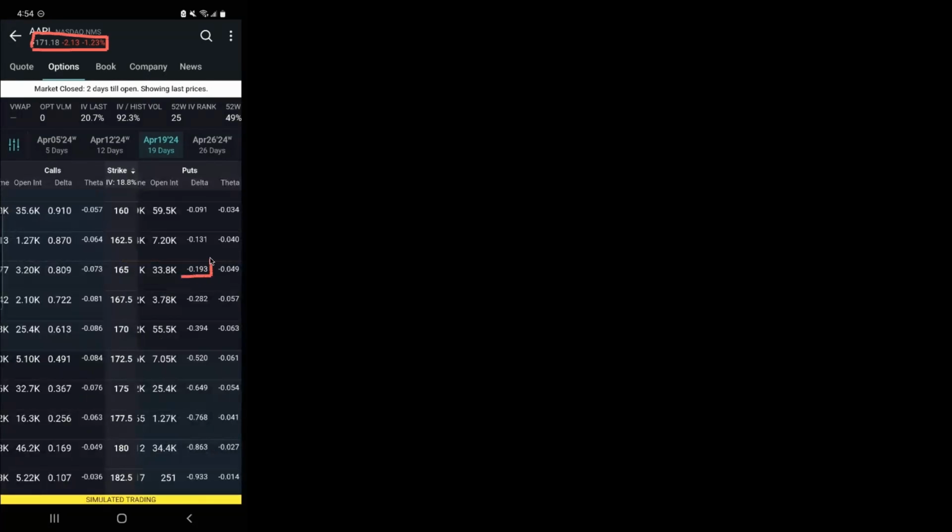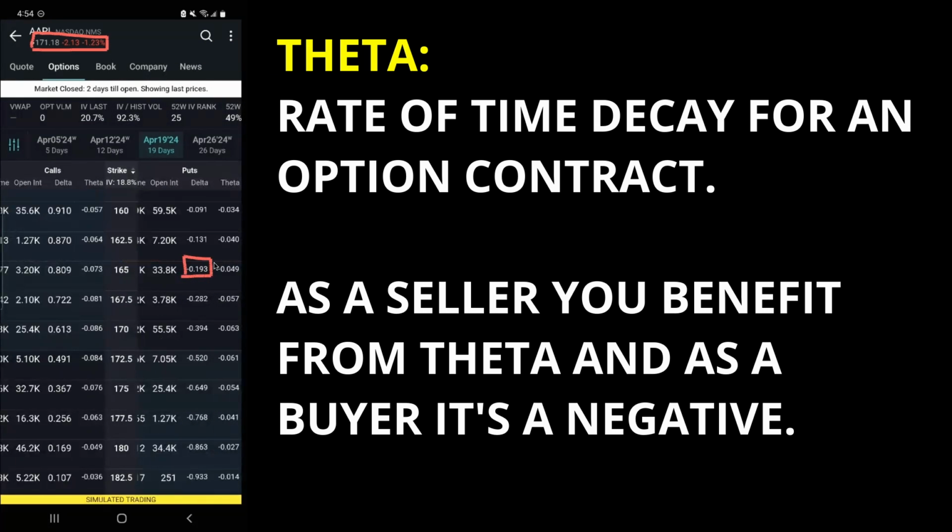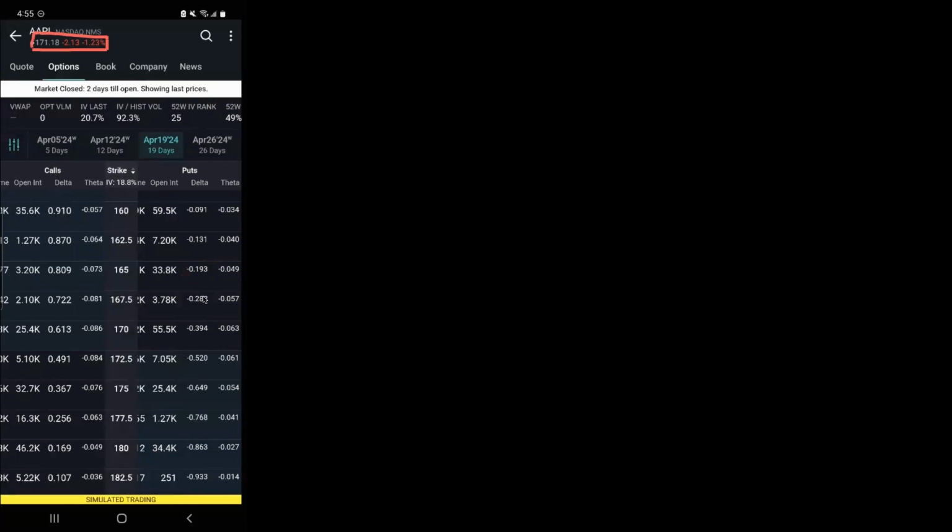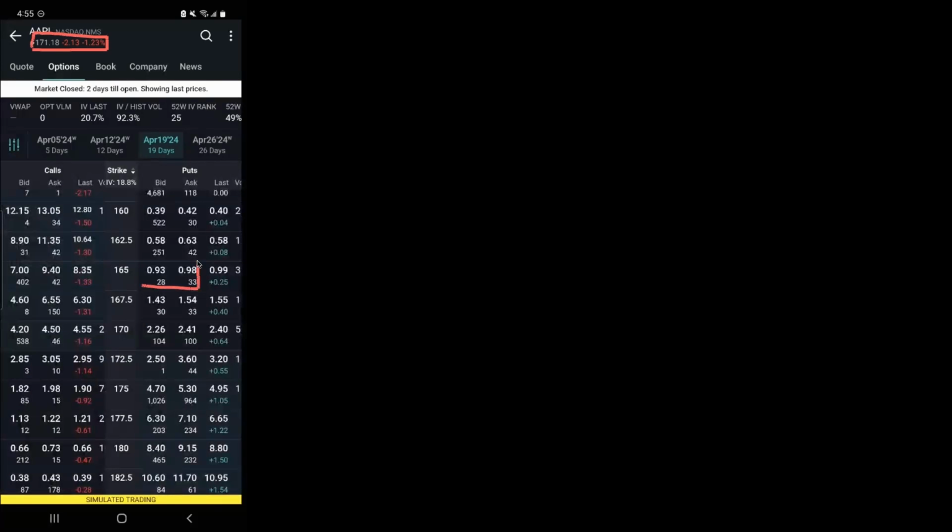1.93 or 19 cents. You've also got the theta working right there, which is telling you you've got 4 cents of theta decay every day working against you, which is a good thing as a seller, bad thing as a buyer of options. So for example, every day that passes when I sell this contract, it means that this value over here between the bid ask or the 1096, it's going to go from 96 down to 92, which is good for me as a seller. When that gets to zero, I've made maximum profit. So that's what I want to see happen when I'm looking at theta.